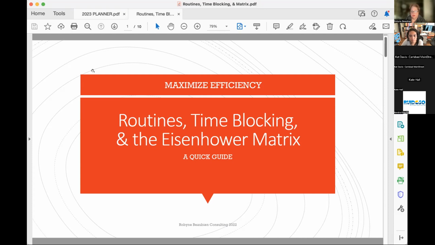So, work routines. Those are the things that you do once you get to work or to start up work. And for those that might be working from home still, whether you go to your office or whatever you do, make sure you make time to make it an important happening. And I hate to say ritual, but it's also, I think, part of self-care to have a good plan to, especially if you're working from home, separate that work time from your personal time, because you're still in the same space.